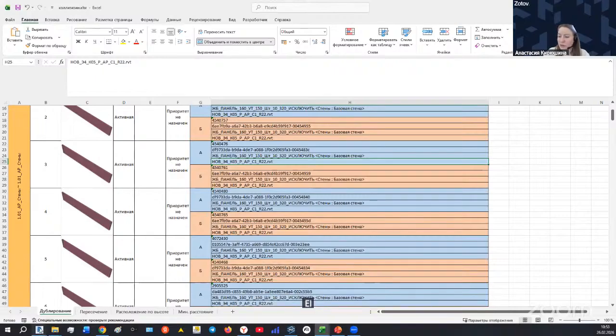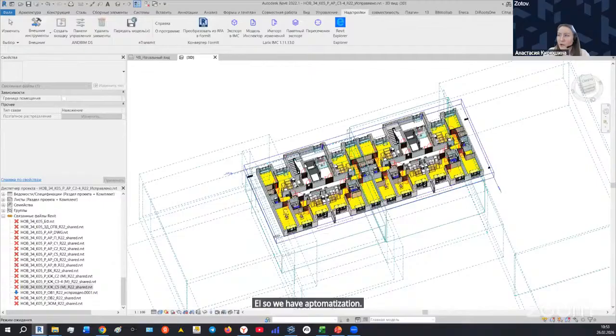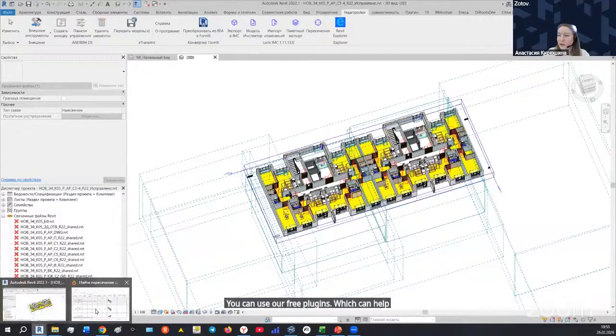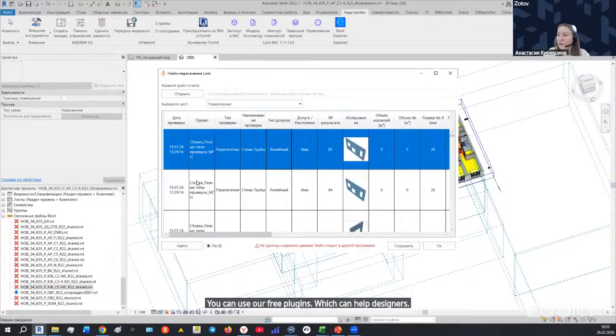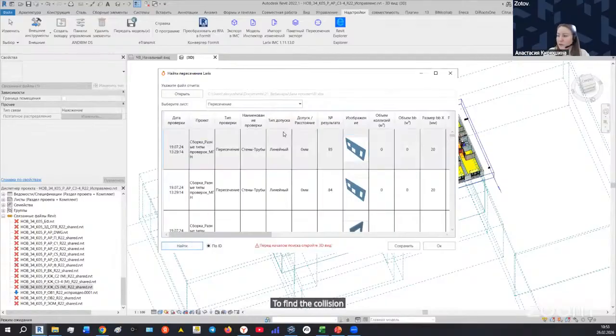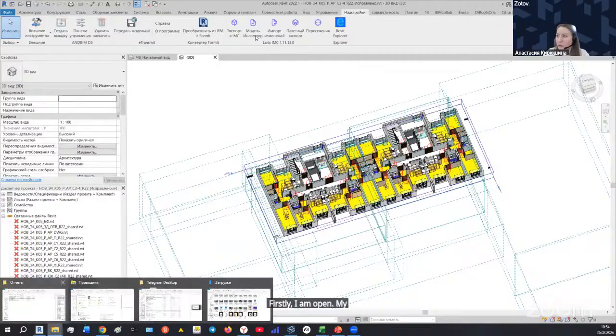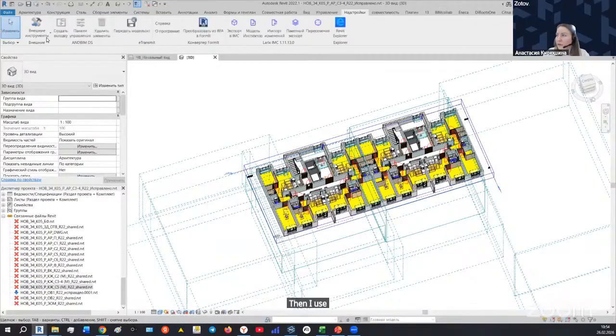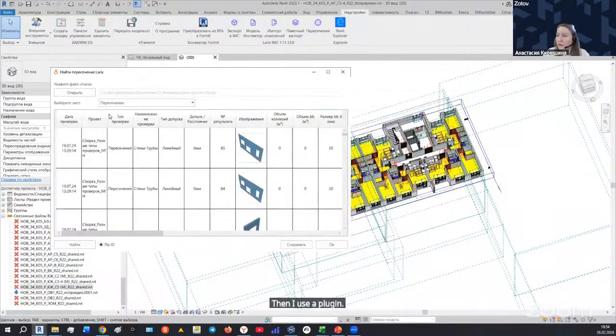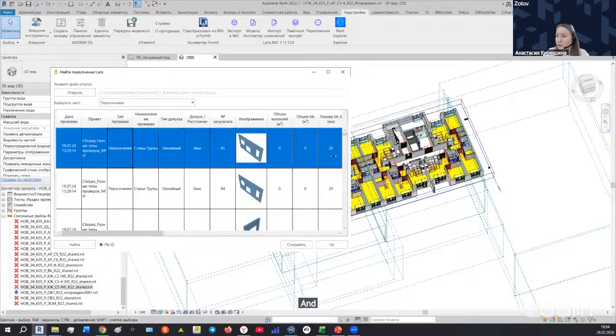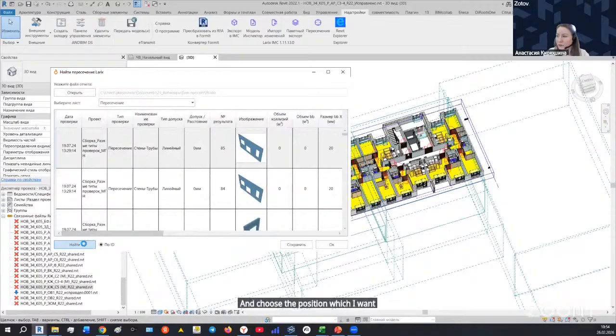Also, we have automation. If you are working in Revit, you can use our free plugins, which can help designers to find the collision in the model. Firstly, I open my 3D viewer. Then I use a plugin and choose the position which I want to find.